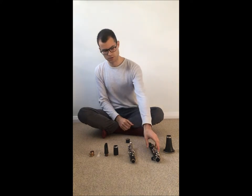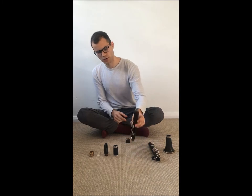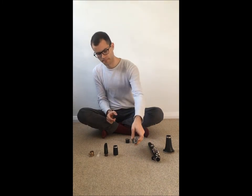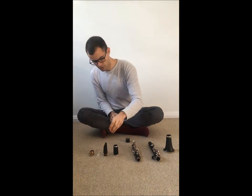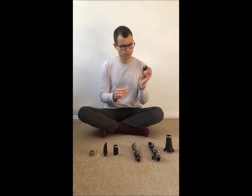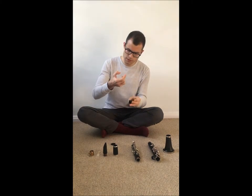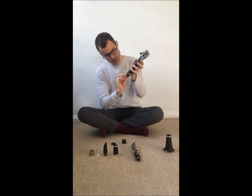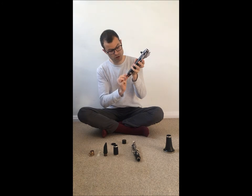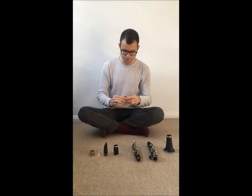You start off by properly greasing all the cork parts. So there's one on the lower joint, here, two on the upper joint, here and here, and then one on the mouthpiece. And you can use any cork grease, I have one like this, and you take a little bit of it and then just roll it around the cork like this. So you make sure it's nice and smooth and don't put too much grease on because you don't want the other parts to fall off.